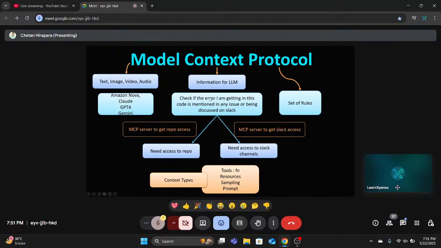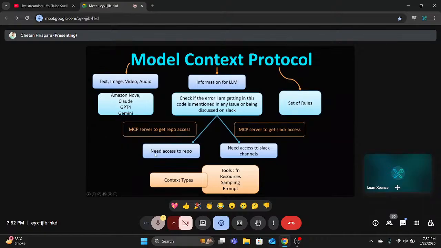Now automatically our MCP server has this tools discovery mechanism. I will talk more about how tool discovery works in the MCP lifecycle. So from this question, let's say MCP has 100 tools, but in this case MCP will identify that I have to use two tools: one is the Git repo and one is the Slack chat access.